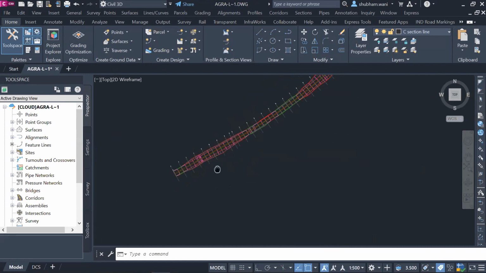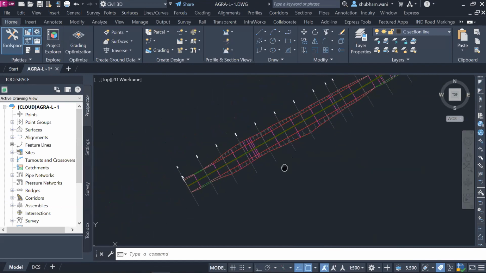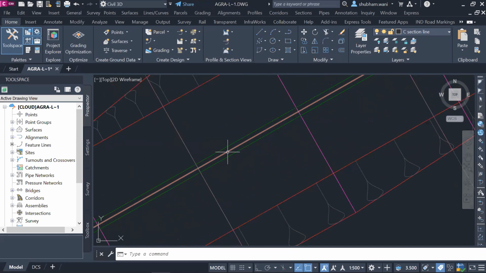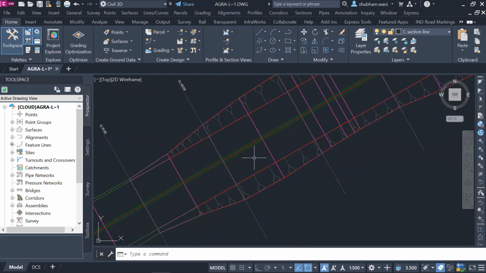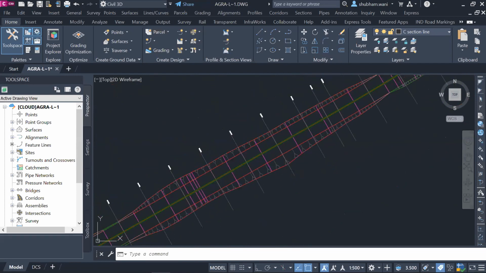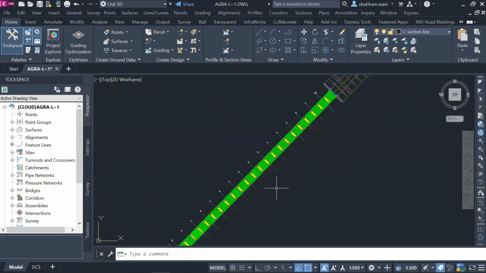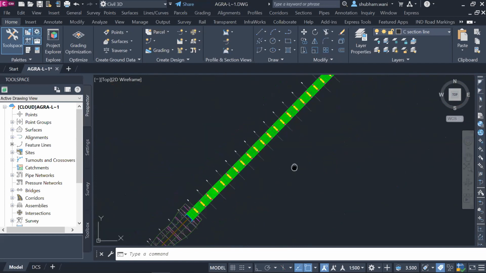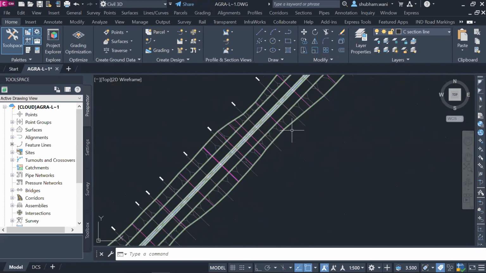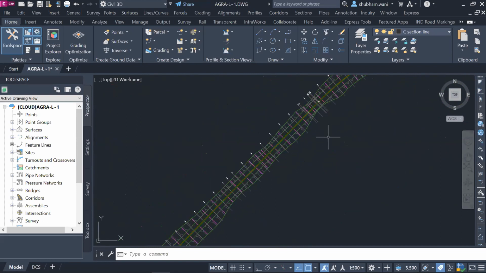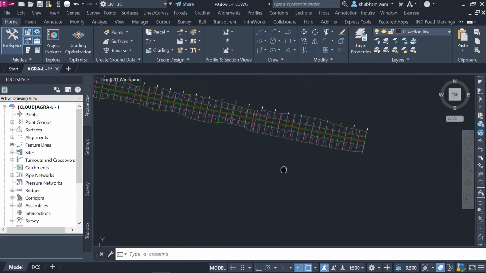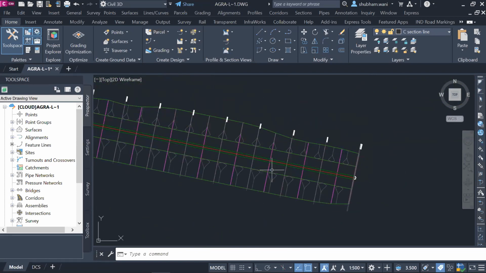Here is the model I generated in the previous webinar. We have a corridor, here is the centerline alignment, and the assembly is assigned to the corridor. The red line indicates the cut section for the elevated corridor, and here the bridge section covering the expressway. Moving forward, the earthwork is indicated in green, with the elevated corridor in the fill section, and the overall 18 kilometers of elevated highway expressway looks like this in plan.